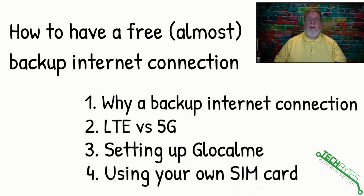Then we'll talk about setting up the GlocalMe cellular router that I've got. And then as a bonus, we're going to walk through setting up the SIM card and the cell phone you've got to go into it, because the GlocalMe can take a separate SIM card. So if you want to use a dedicated carrier, then that's certainly an option.